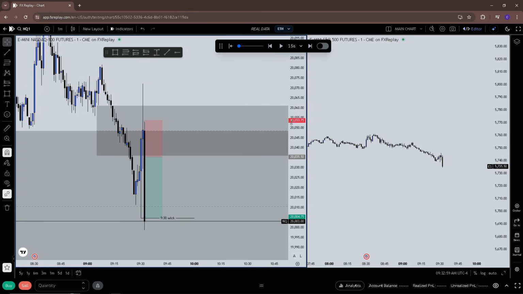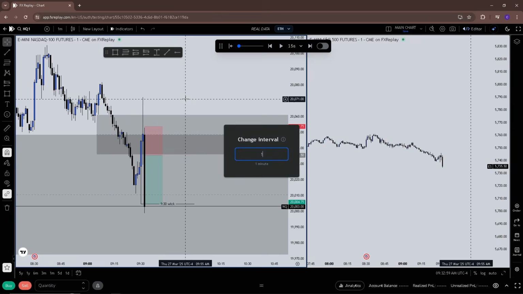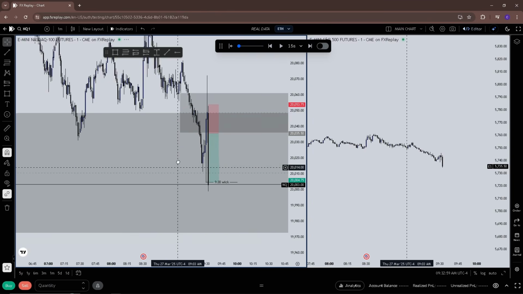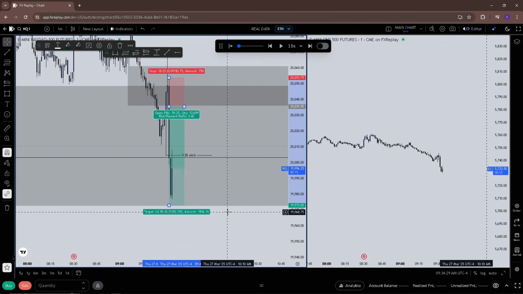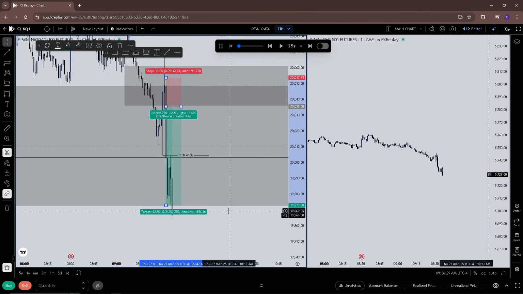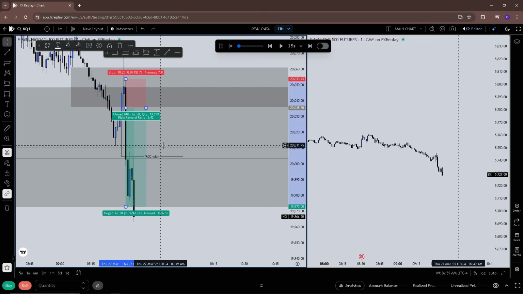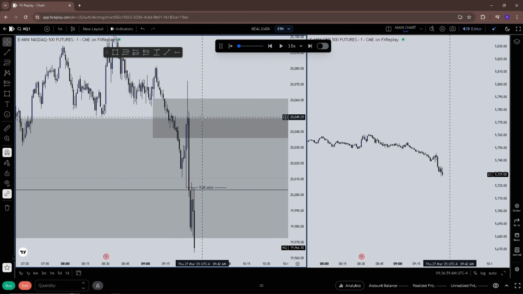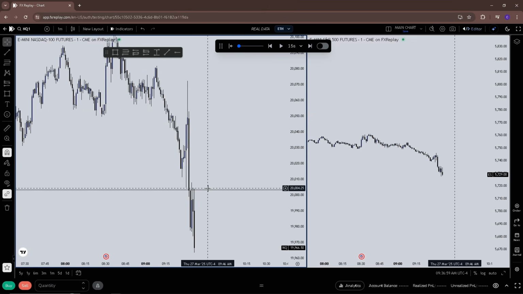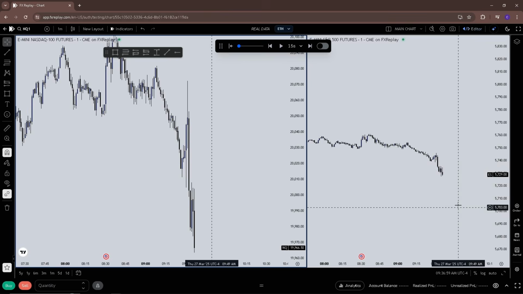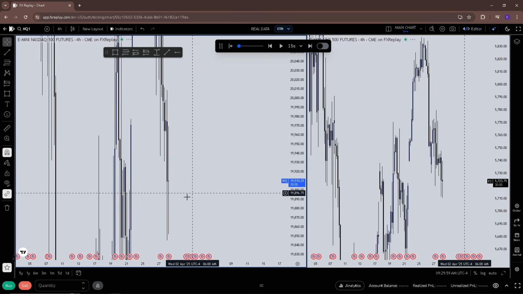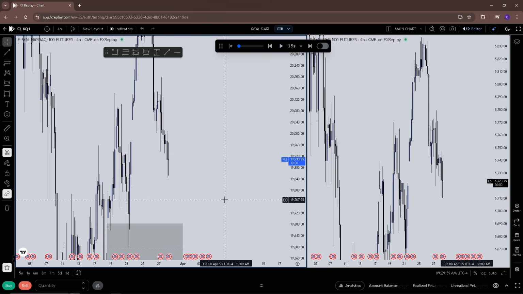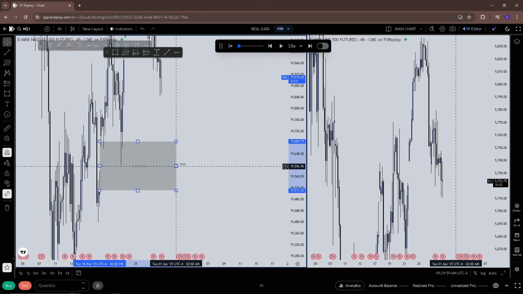Perfect. Beautiful 30-second inversion, delivering off this 15-minute fair value gap. False move off open. 30-second inversion, targeting this 930 wick. And you probably could have held for a new week opening gap to be filled. Yeah, could have held for a new week opening gap to be filled, but I got my piece. Filled new week opening gap.